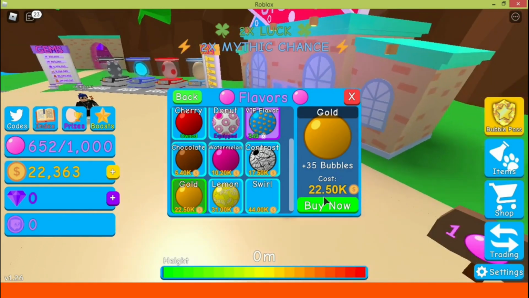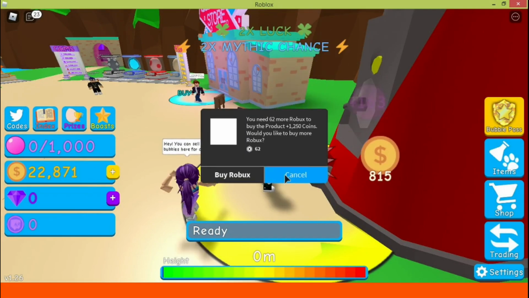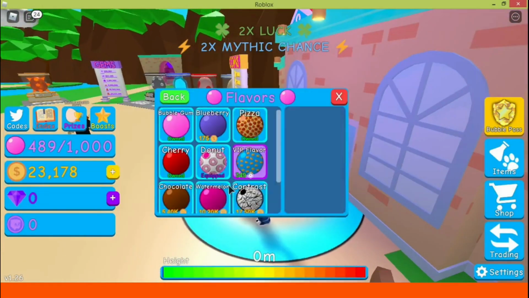We haven't got enough. I don't think we have enough. No, we don't. Okay, quick, blow more bubbles. Blow more bubbles. I don't want to buy you. Go away. Oh, no, okay, we've got enough now. Come on. Flavors, flavors, flavors.